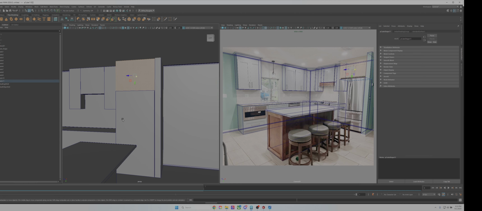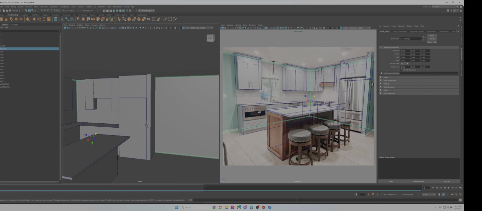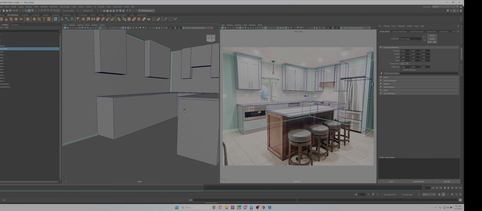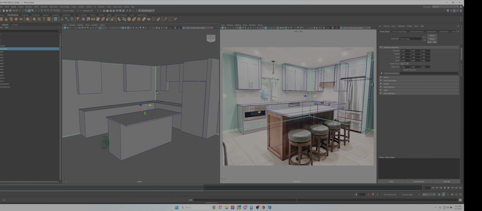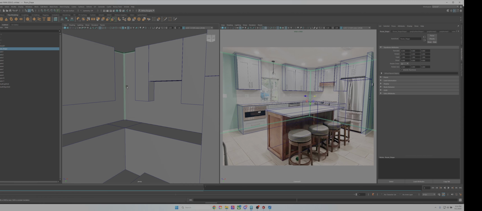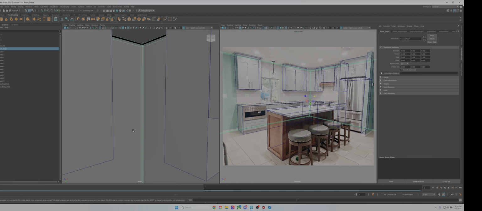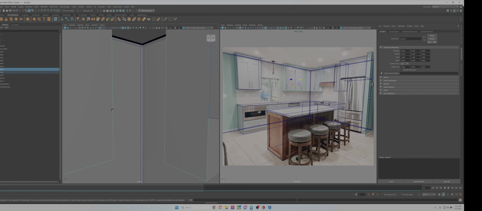Okay. So we got that. Alright. So far we're looking pretty good. I think a lot of this is looking like it's on point. I gotta do that corner cabinet. So for me to be able to do that, I don't know if this is gonna work, but if it does, then great. I don't know if it will, honestly.